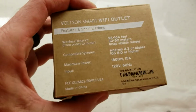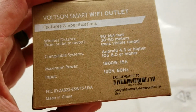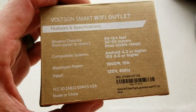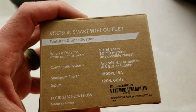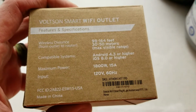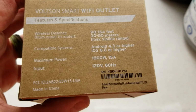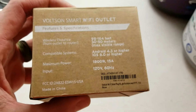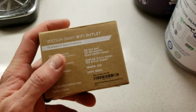Let's run over some specs real quickly here. We have a wireless distance from outlet to router of 98 through 164 feet, 30 through 50 meters. Compatible systems: Android 4.3 or higher, iOS 8.0 or higher. Maximum power, 1800 watts, 15 amps, input 120 volt, 60 hertz. That, of course, is for the US model.